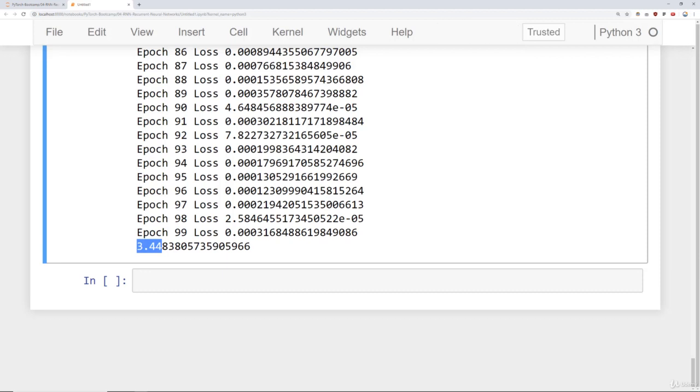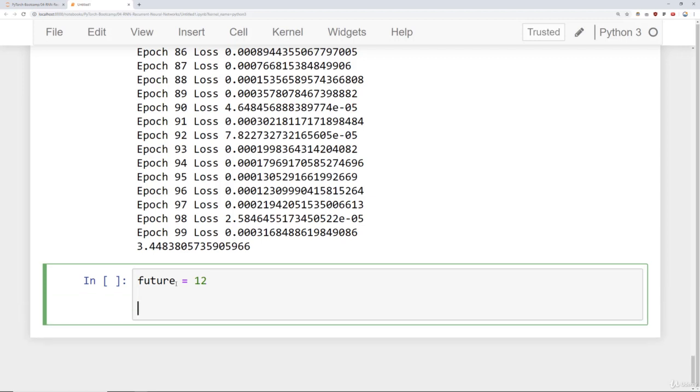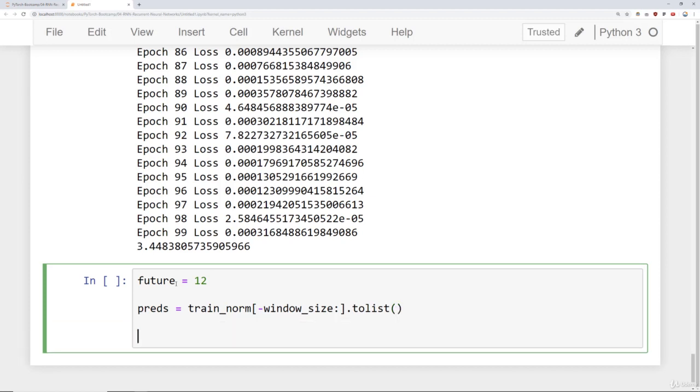Let's run predictions and compare against that known test set value. So I'll say future is equal to 12. I'll set my predictions, so I basically add the last window training values to the list of predictions. So say my prediction is equal to train normalize from minus my window size all the way to the end. And I'm going to have this cast as a normal Python list.